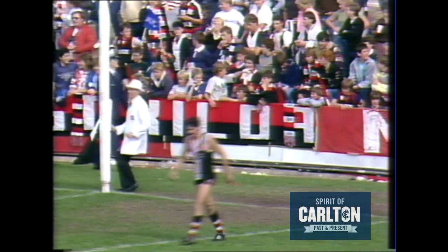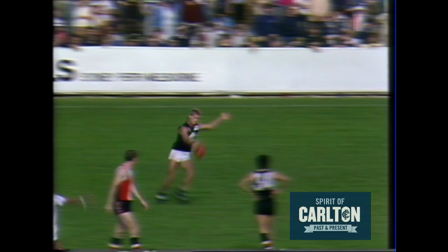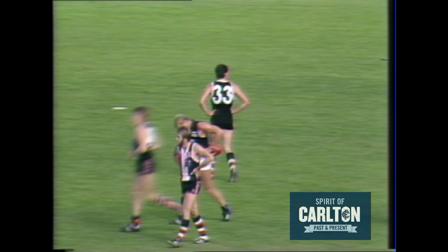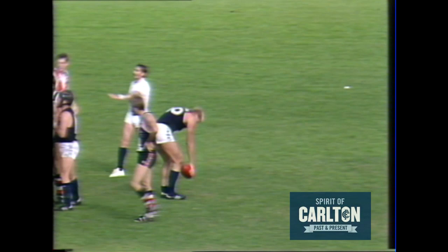Joe Carlton doing well in the second out by Roberts, and Meldrum will take the free kick. So he goes into the full forward zone again, looking for Hunter, but Hunter can't get into position. McClure did, though. And McClure takes the mark only 25, 30 metres out from goal. But no doubt about Mark McClure, he's got a tremendous... Hello, there's a bit of a blue on up there, just behind McClure. But Mark's a good team player, Mark.